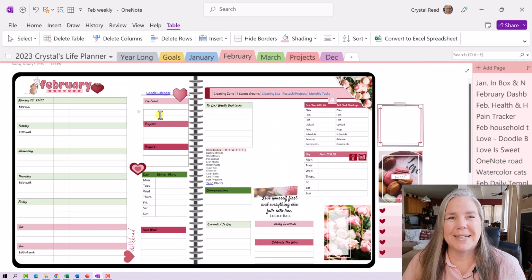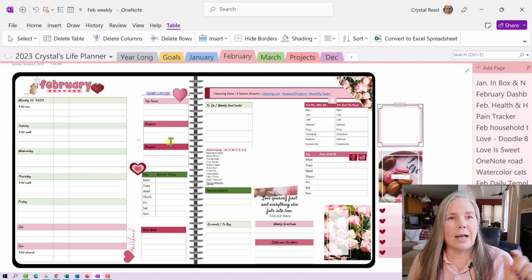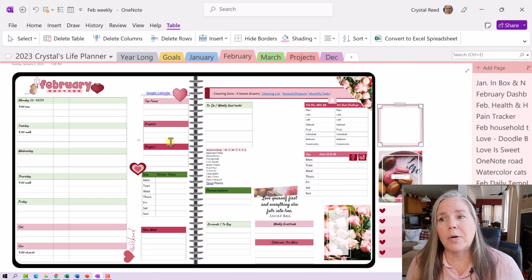On the finished page, it looks like this. All right, and I'll show you how I do these colors, table shading, on this project, which is really, really easy to do. For me, when I was a paper planner, it was almost equivalent to taking your highlighter or some washi tape and filling in different sections on your planner to add color or to highlight things. It's the same kind of thing here, except because it is a table, if I move it around, I don't have to worry about the highlighting moving with me. It all stays together, nicely tucked inside that table. So let me show you on this one how to do some table shading.